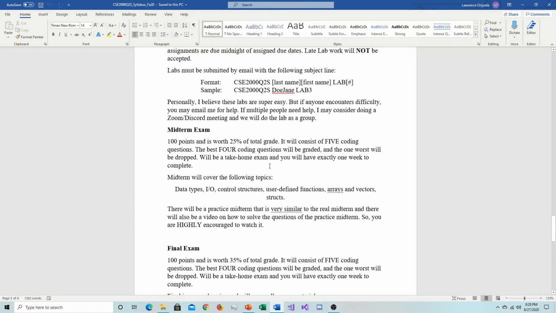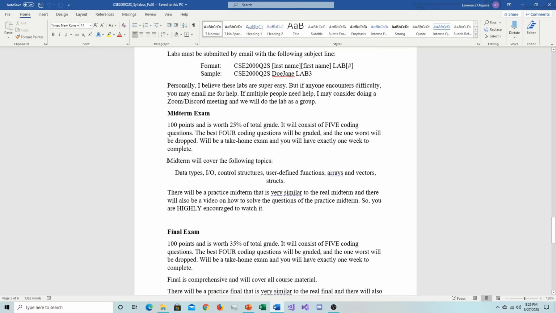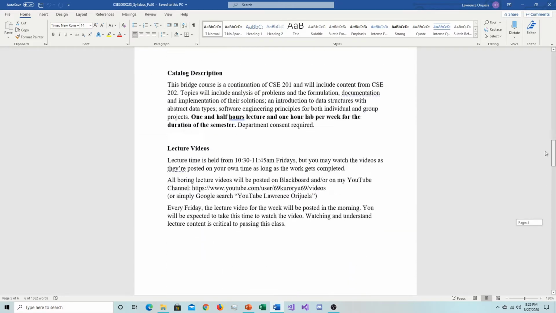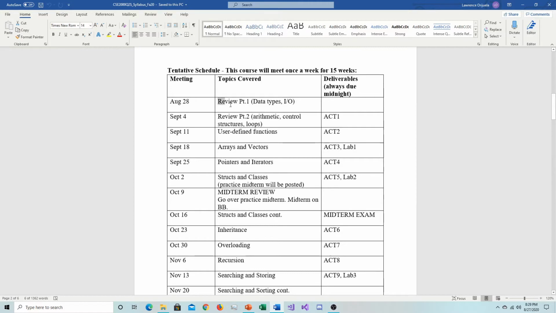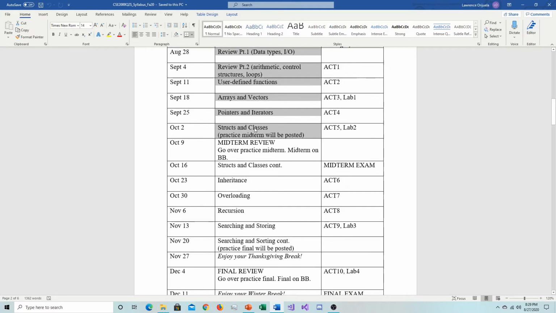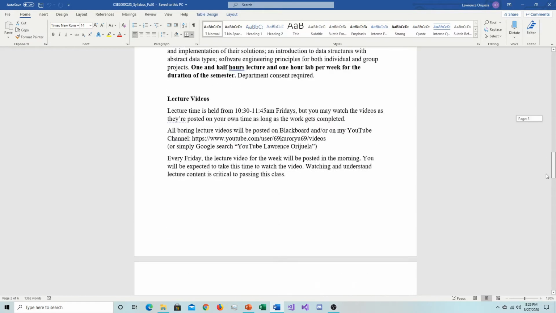It will be a take-home exam, and you will have exactly 1 week to complete it. The midterm will cover the following topics: data types, input-output, control structures, user-defined functions, arrays and vectors, and structs. So pretty much everything up to here, minus the classes, because classes are going to pertain to the final. Okay?